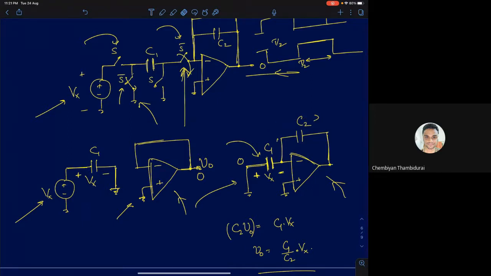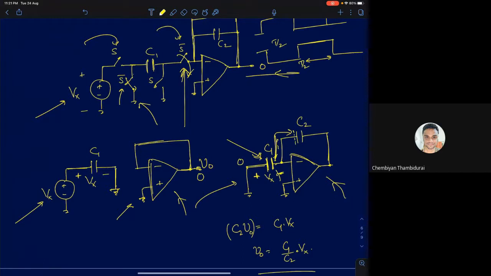Okay, so now just quickly, you have charged this plate of the capacitor to a negative voltage, and this plate here to a positive charge. The potential at this plate is Vx volts lower than this. So that negative charge will be pushed to the other plate of the capacitor. So one plate of the capacitor will be negatively charged. To maintain charge neutrality, your op amp will inject a charge of equal magnitude and opposite polarity. The charge that the op amp will inject will be equal to C1 times Vx. That charge will come from the op amp.